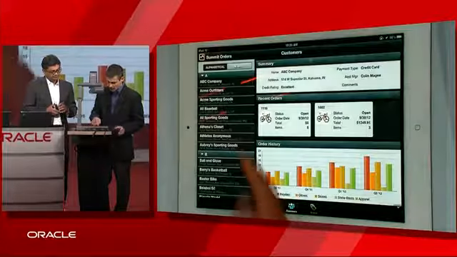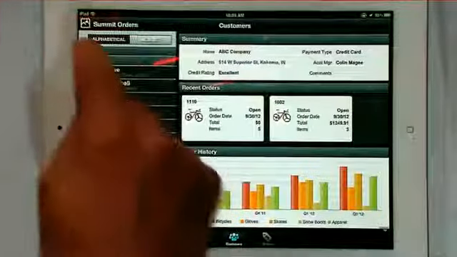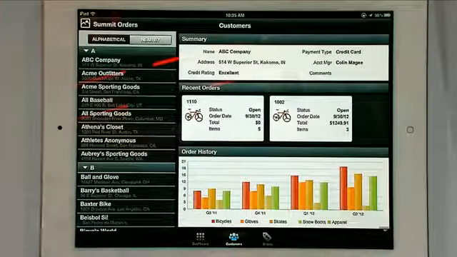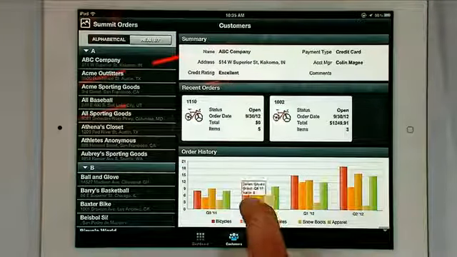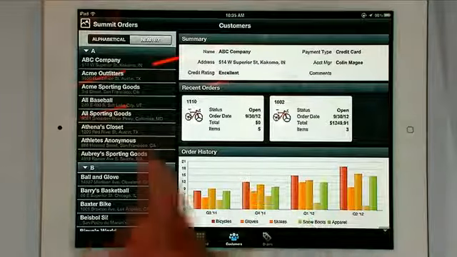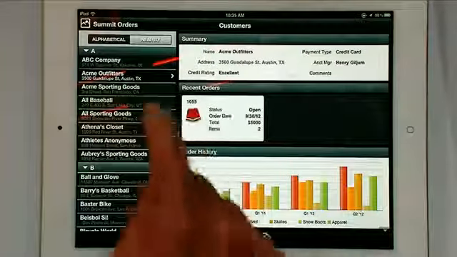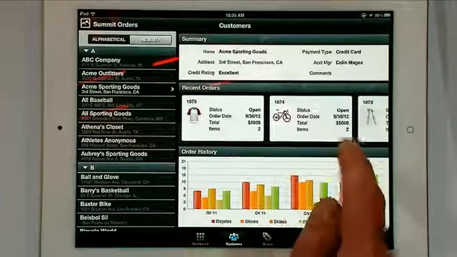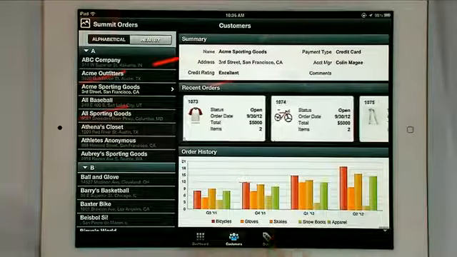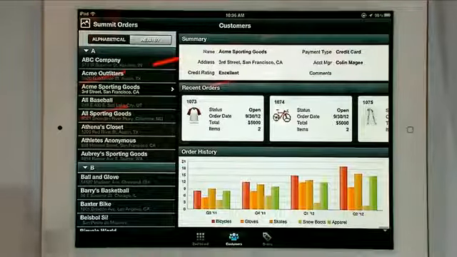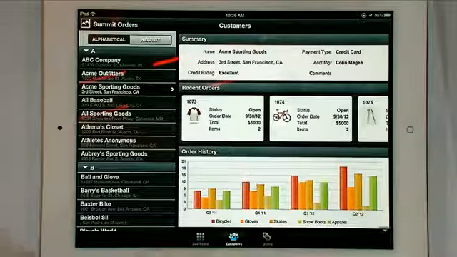Right. Let's take a look at customers. Here you can see it's listed alphabetically. I can collapse or expand the list. All of this has been styled using CSS3, so that's a standard, right? Everyone has expertise in their enterprise for CSS. The chart at the bottom is interactive. If I click on one of these other accounts that has more orders, you can see that this is actually an iterator component. So within this frame, we can house any number of other types of components. You could have charts that are interactive or links that go off to other pages, et cetera.